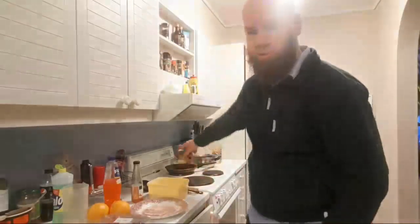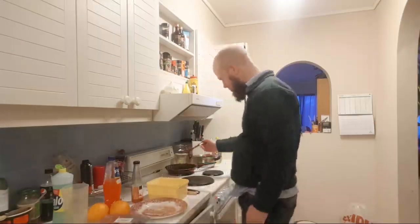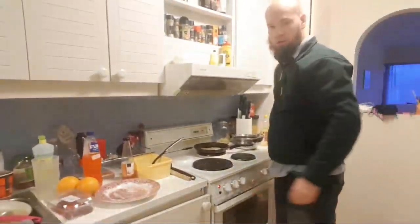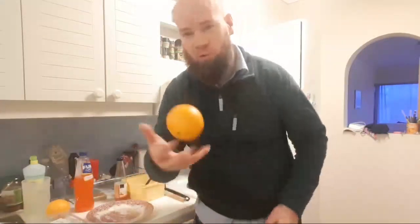Okay, I think it's getting warm now, so I'll put this one. In Norway, we call this one pancake røre. See that one? Okay. Put it closer so you can see it. Now you can see it's better. And you can still see me, yes. Okay. Put it higher up. Okay, I have about 2 minutes now on each side. 2 minutes on the first side and 1 minute on the second side. And I can eat some orange while waiting.